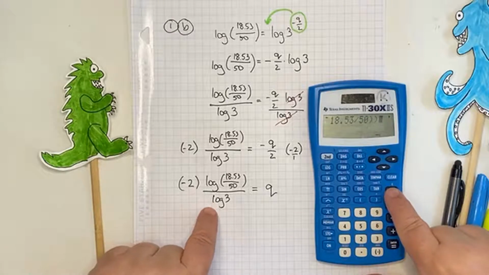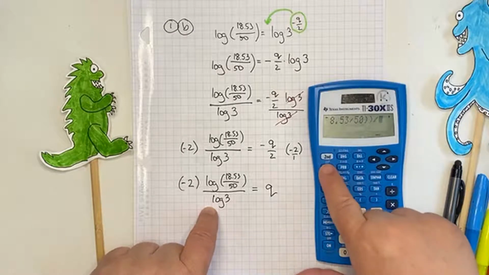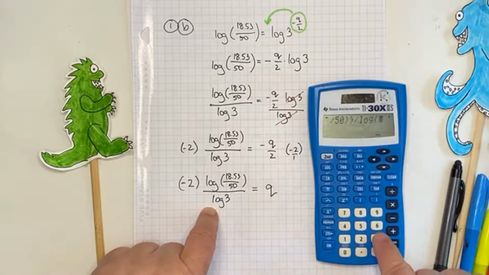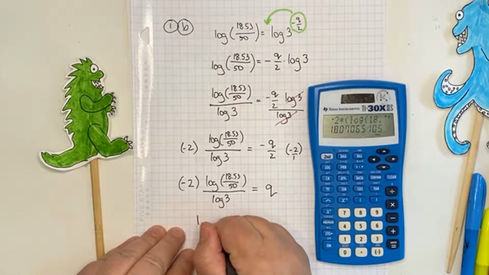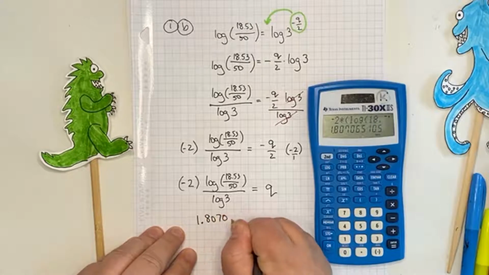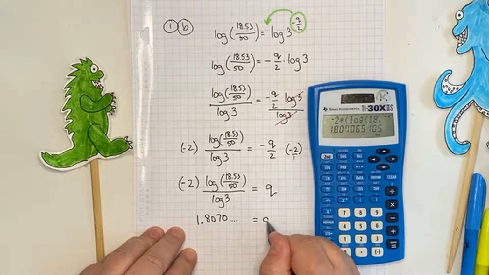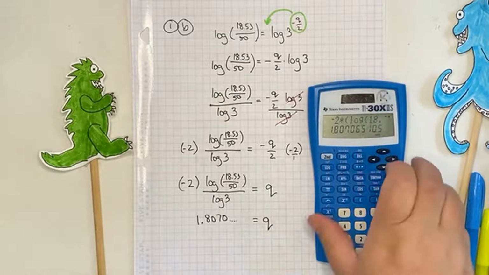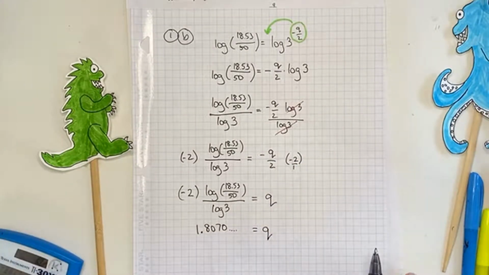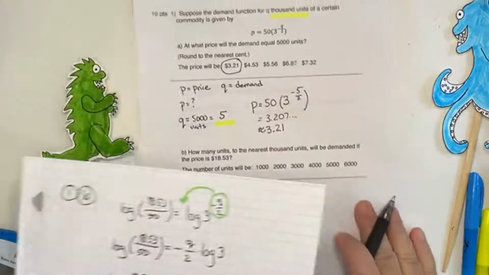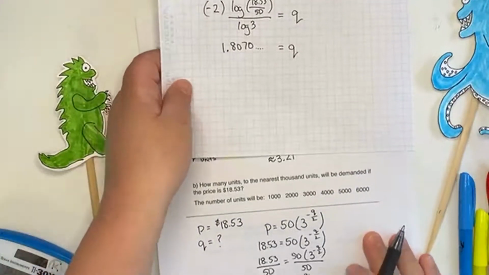And I'm going to do the denominator, divided by log of 3, close parenthesis, fingers crossed. We got a number. I'm so excited. 1.8070 something is what Q is. Oh my gosh, guys, we got an answer. Who knows if it's the right answer, but it's an answer. Syntax error is the worst, so at least this doesn't say syntax error.